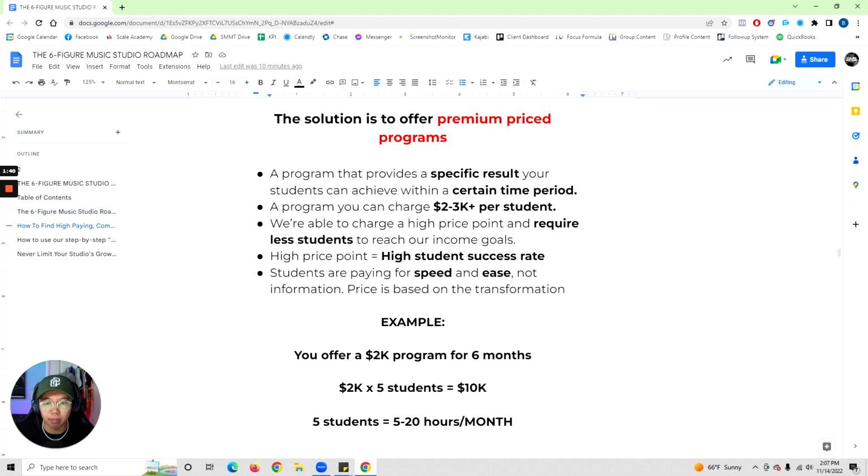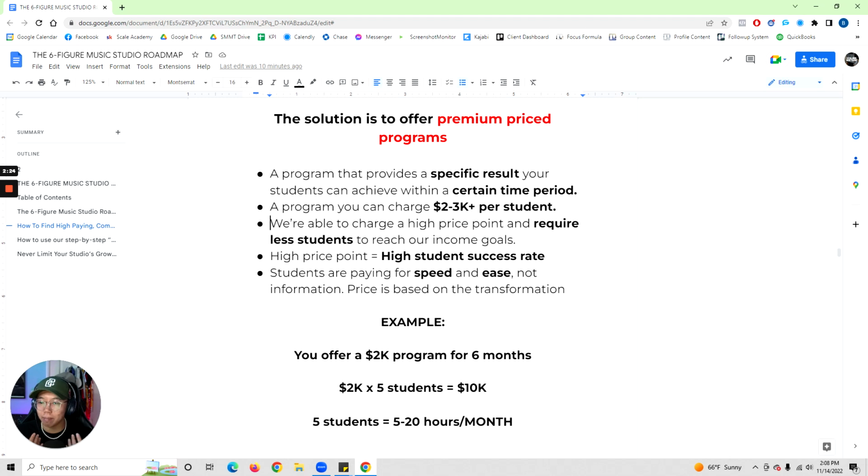What we need to do is change our mindset around the price. We want to take what we know about the price point, and associate the price with the transformation. Put the price on the results, not on what you can provide. When you're able to do that, it doesn't matter whether it's one lesson a month, 2 lessons a month, or 4 lessons a month, as long as your students achieve the results. That is how our teachers are able to charge so much, because they attach the price point to the value of what students are getting out of their music lessons rather than the music lessons themselves.